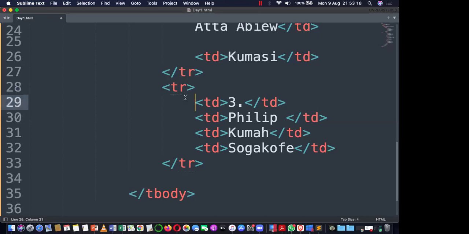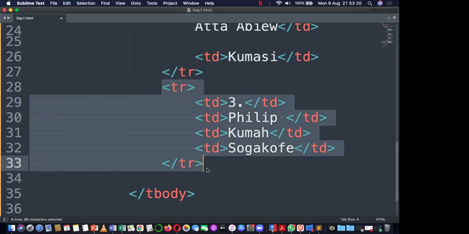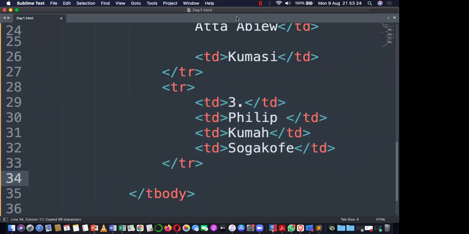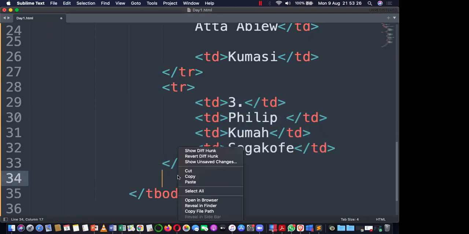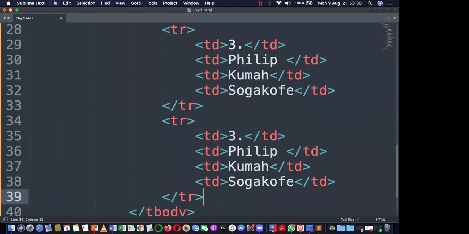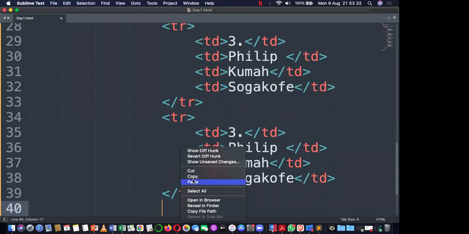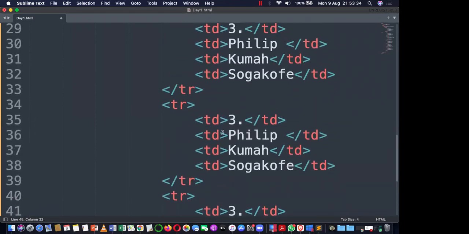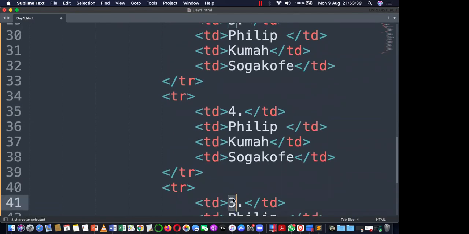Now, look at this. I'm pasting this again. I'm copying this and I'm pasting it to show you the row span. And I'll paste it again for us to see the row span very well. So 4, 5. Okay.